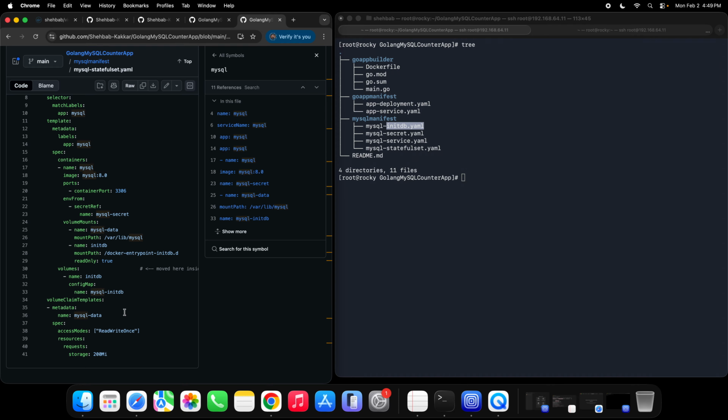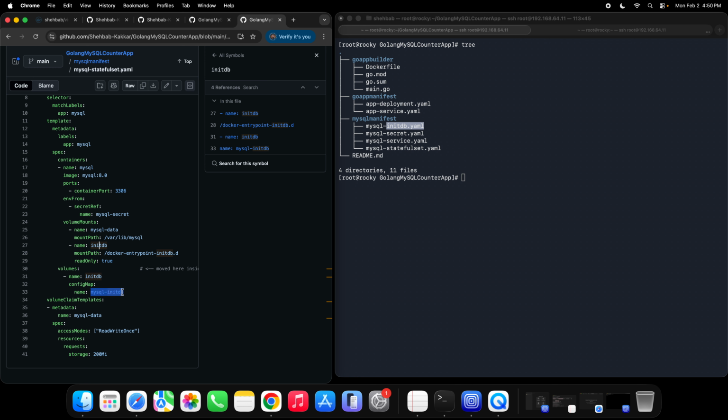So here we define the volume claim template. The name is mysql-data. Here we are using that mysql-data, and here you can see the size, 200 MB, I have defined, and the initdb, that initial configuration which we configured there.